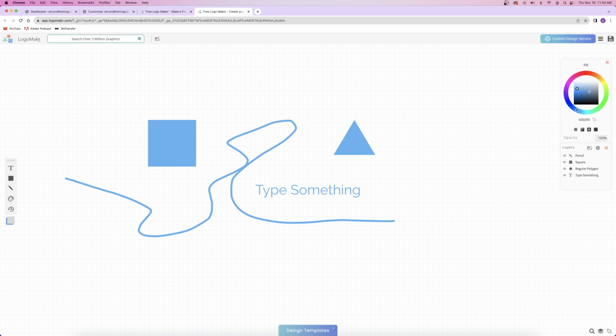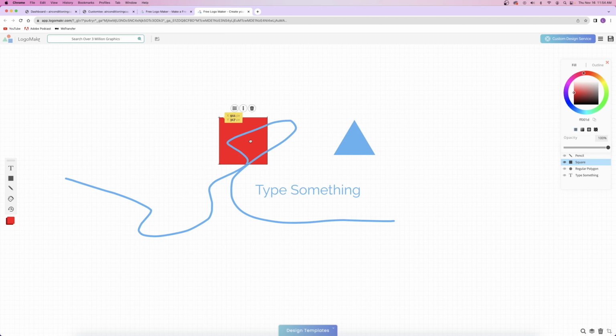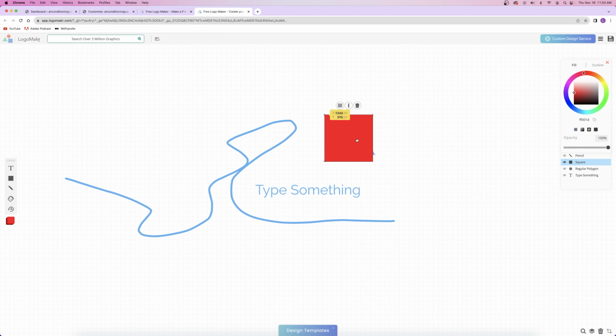And then over here on the right-hand side, we've got the saturation square. So for example, if I click on this square right here, we can change the saturation from black and white to full color. And then we also have the color wheel. So I can change the color of the logo. And then down here we have opacity. So let's put the square in front of the triangle. I can change the opacity, as you can see, and now it's a little more transparent, and now it's more opaque.